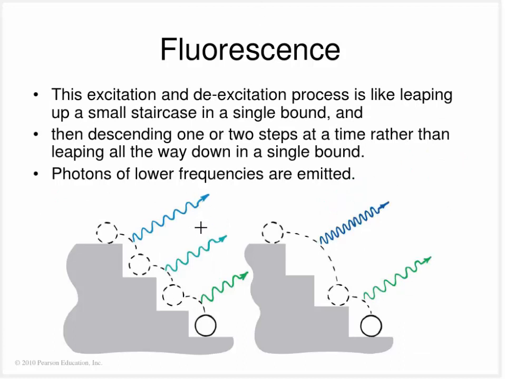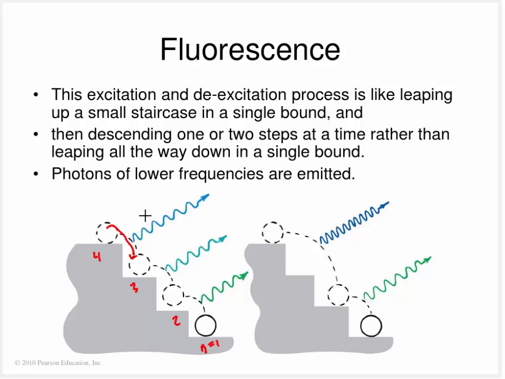Now, you can think of this as looking at some steps, and these steps would be the energy levels. This would be n is equal to 1, n is equal to 2, 3, and 4. When the electrons make these jumps, they can jump to any step they want. They can't jump between the steps, but they could jump from 4 to 3, then 3 to 2, and then 2 to 1. And maybe it took some ultraviolet to get these guys up to 4.